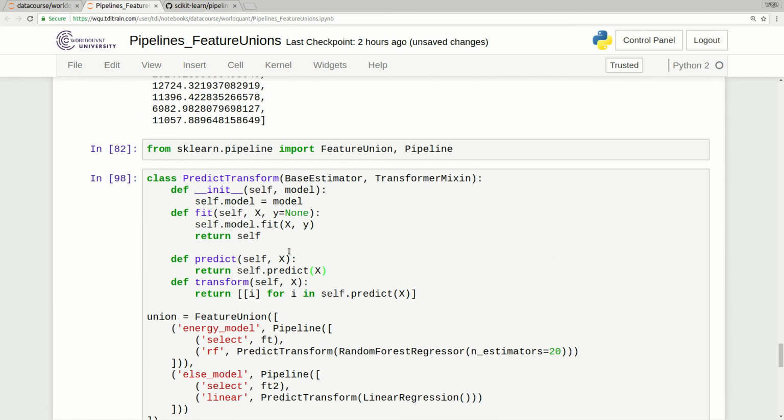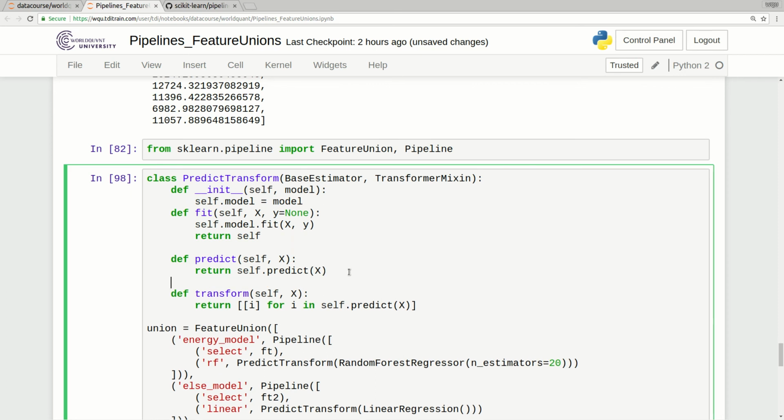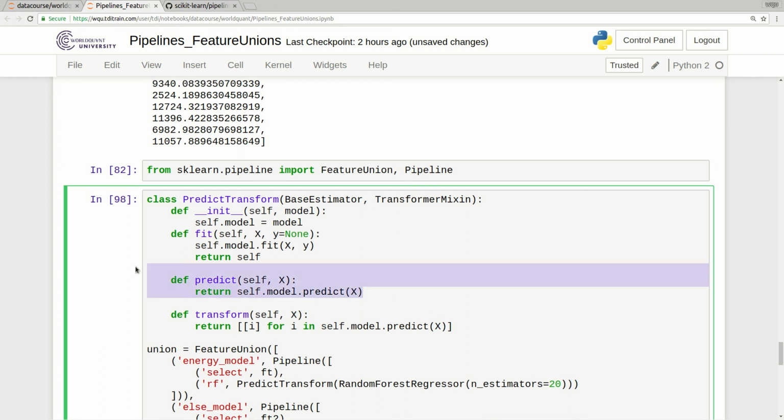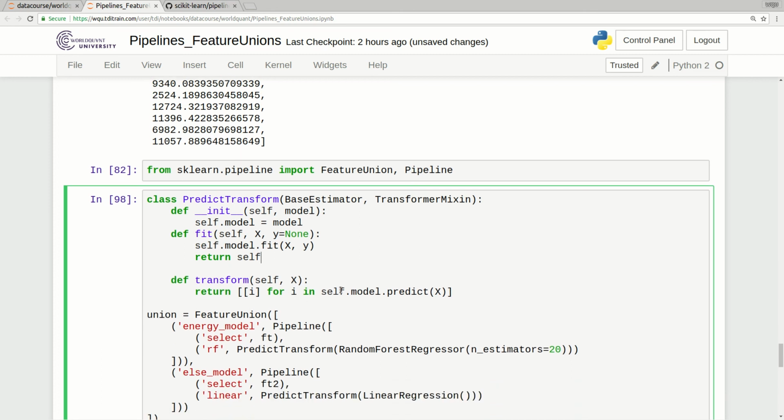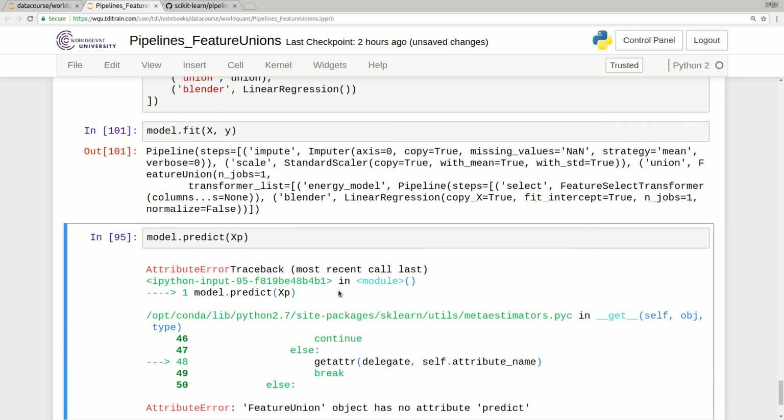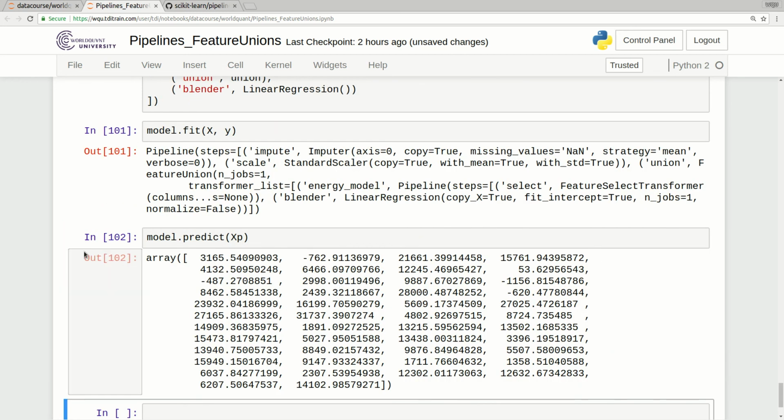We got a maximum recursion depth error, so let's see what's going on. We need to do self.model.predict x. And the same thing here. We can't call predict. So actually, we didn't need this predict method. We just needed to call self.model.predict because we're predicting with the particular model, and now we get something that works.